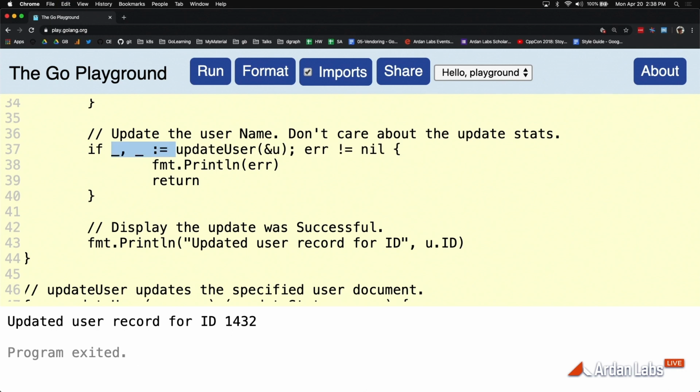A lot of people don't realize that those print packages return an error. And we ignore them all the time, right? Nobody does a Fprint and then checks the error. So there are exceptions to these rules. Just overall, if a function returns an error, you probably should be checking it. OK, so that's the blank identifier.